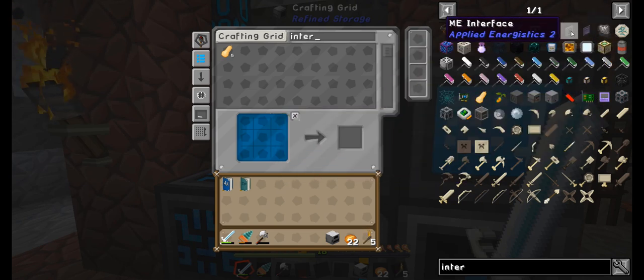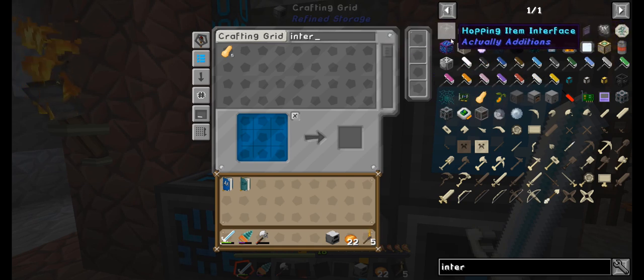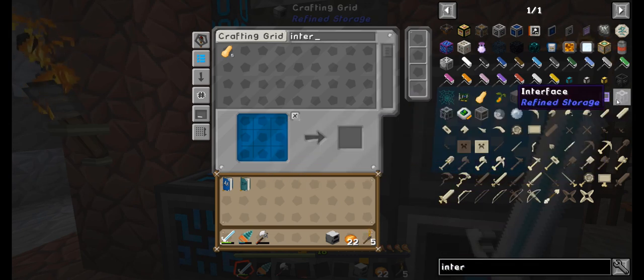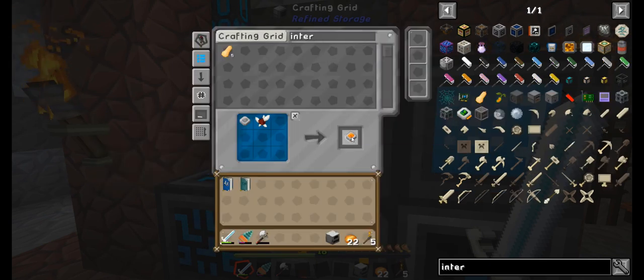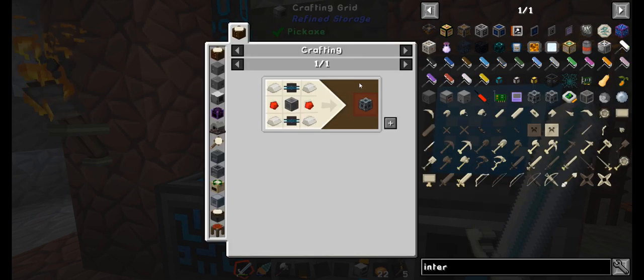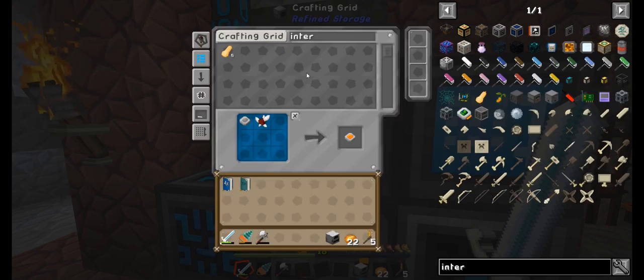Now, I'm not quite sure where the interface is. That's the stuff for AE2, which uses a lot of the ME interfaces. I'm just looking for the one from Refined Storage now. Here is the interface. It requires some importers, which requires more of these destructive cores. And of course, this is really the reason why I want to have automatic cores, since this is really a bit of a pain to do. So, do we have any of these guys?